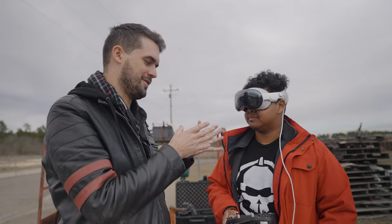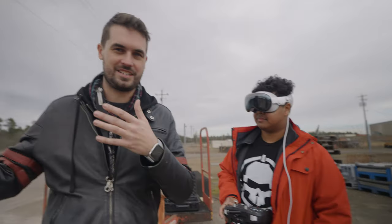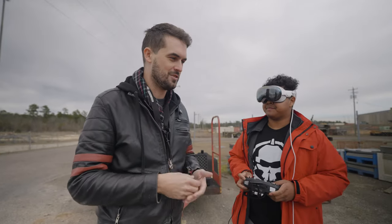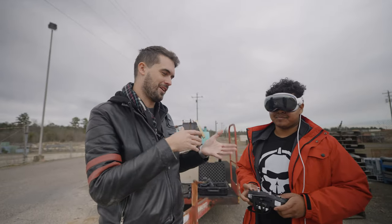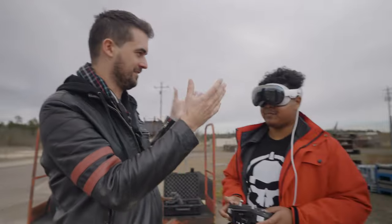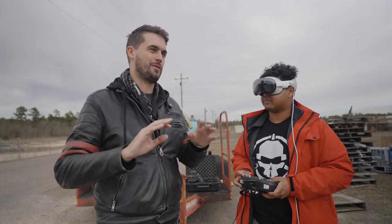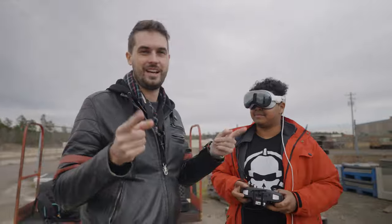It was pretty rough flying FPV in the Vision Pro — that's not a problem with the Vision Pro per se. It's just the way we had to work around getting the feed into it created latency issues. I think there are some cool things about having your FPV feed in a very sophisticated headset like this, and some downsides. We can't have you guys thinking that's how we fly — let's get on our real FPV goggles, have a quick little session, and then we'll wrap it up.